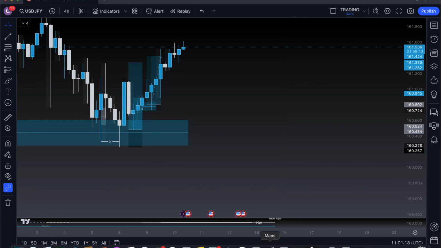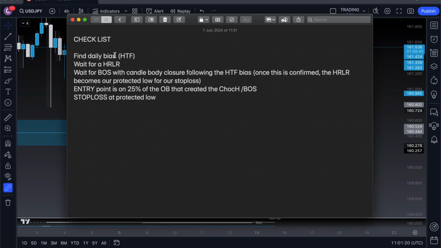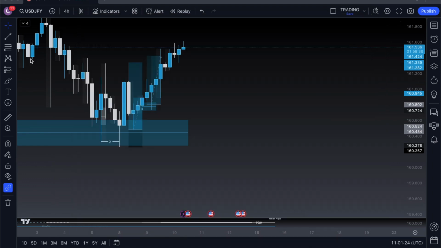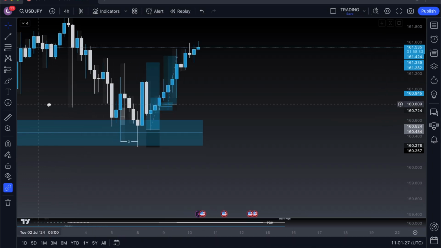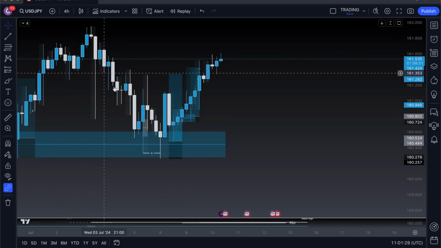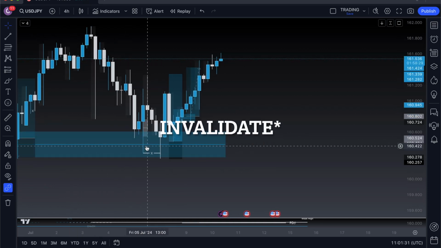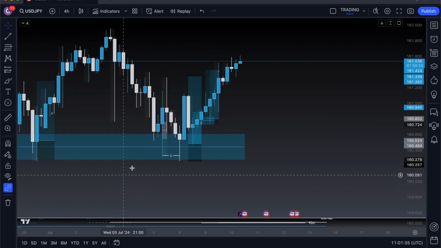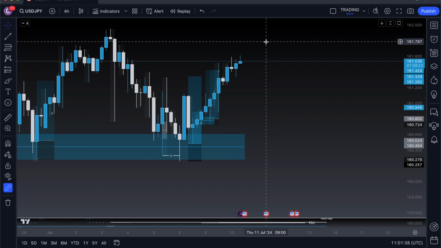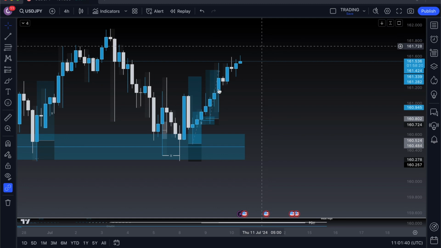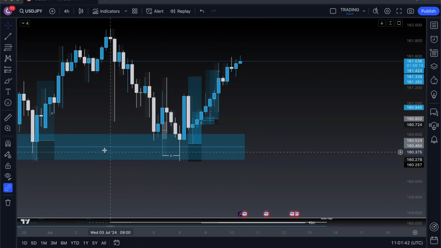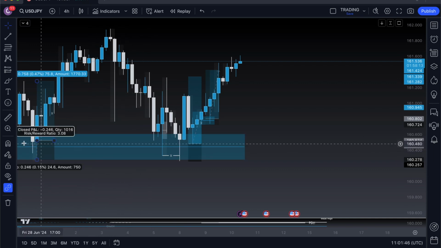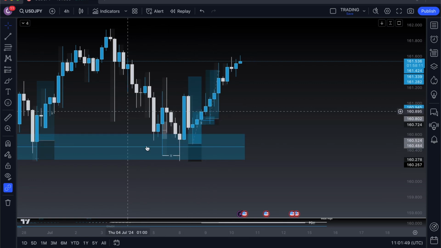Now we wait for a high resistance liquidity run marked here on the checklist. So as you can see, obviously we've been bullish, but this down move here does not validate bullish structure. This is simply just a retracement to a POI ready to continue in the bullish structured market. So this is also an order block I have drawn off that goes way off left, which I will go to shortly, but for now we're going to stay focusing on this part of the trade.